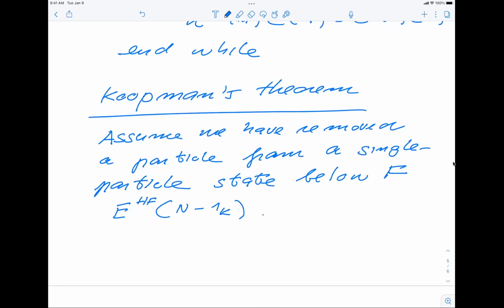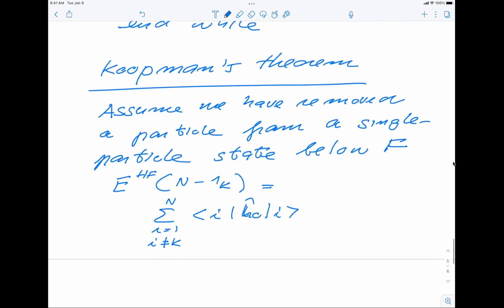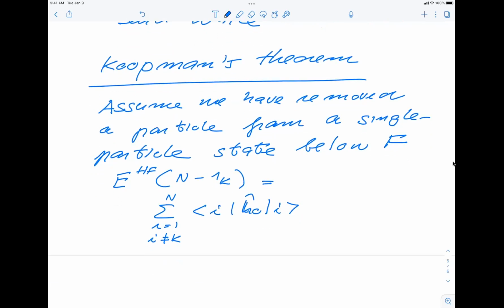Now, what that means when we look at the equations which we had for the energy, this is the same as taking the previous sum, but we have I from 1 up to n. And then we have an I which is different from k. So k is not included. So we have taken it out. So we are simply assuming now that this energy given by H0 of I here, simply done sum over the state which has been removed. So it's an n minus 1 particle system.